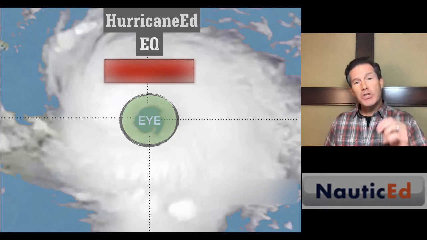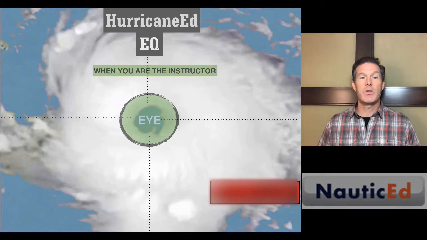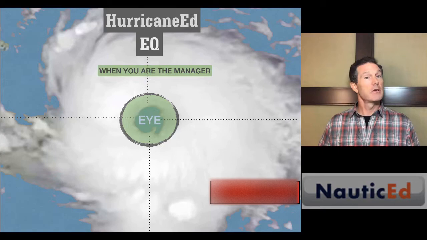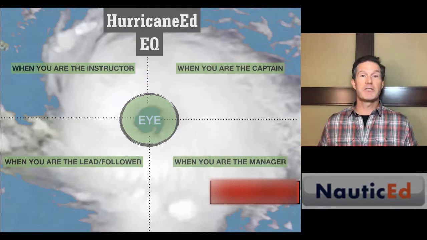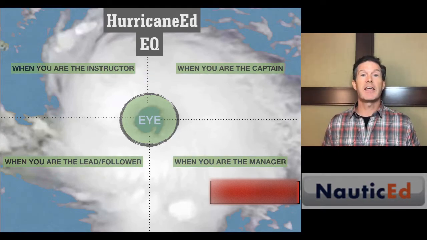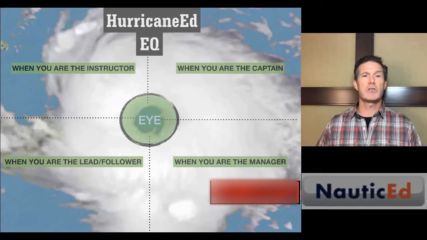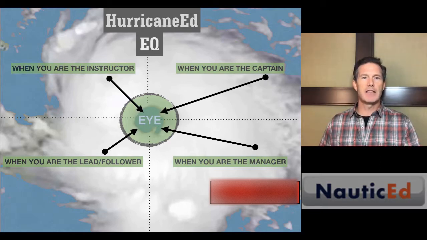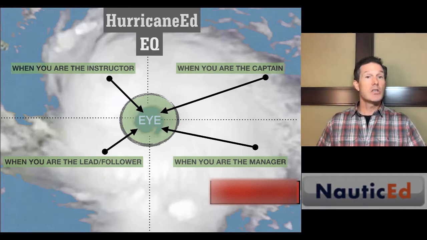So, the first secret I'm going to give you about staying in the eye, when you are the instructor, when you are the captain, when you are the lead follower, when you are the manager, that pretty much encompasses just about every role you're going to take in business, in family, as the captain, as the instructor, right? When you are any of those roles, this is where you got to live. And I'm going to give you a motto to live by in order to stay in there when the hurricane comes.